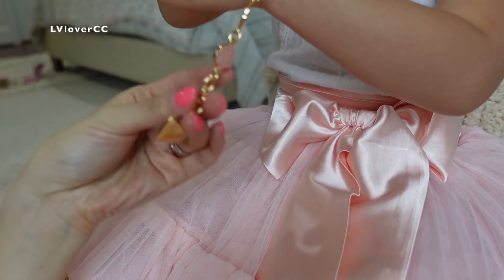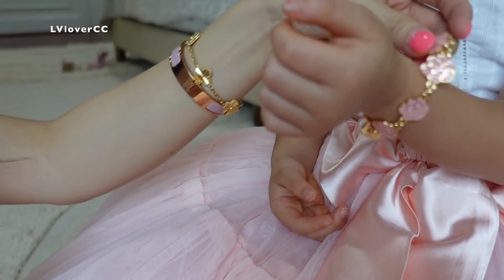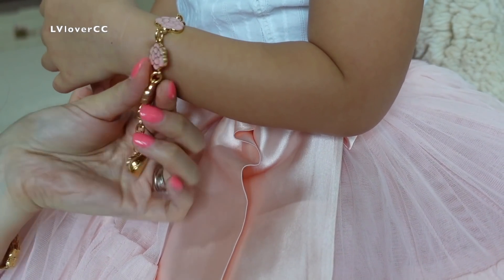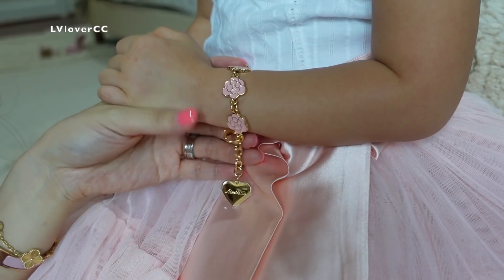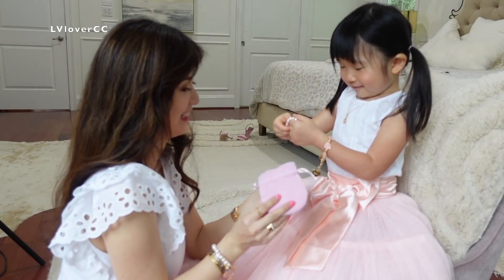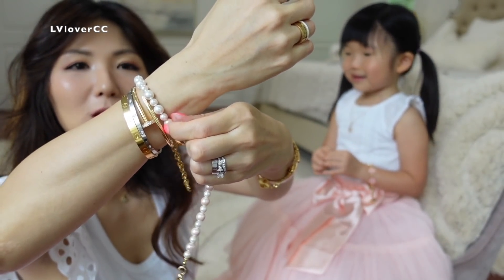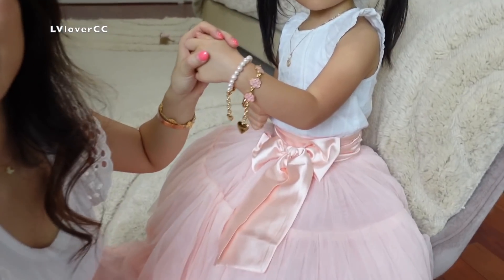I don't know if I showed you guys, but the same one I have is a longer setting for adults. I mentioned to Lindy one day that Lydia loves wearing mine on her, so she made this length a little bit shorter and also took one flower off. Lindy told me some customers order like that — just note in the note section before you place the order: 'for kids.' Look — it's got the white and the pink, and the one I have is the white one. I also have the same setting in the mix and in pink. Oh, that is so cute! Matchy matchy!